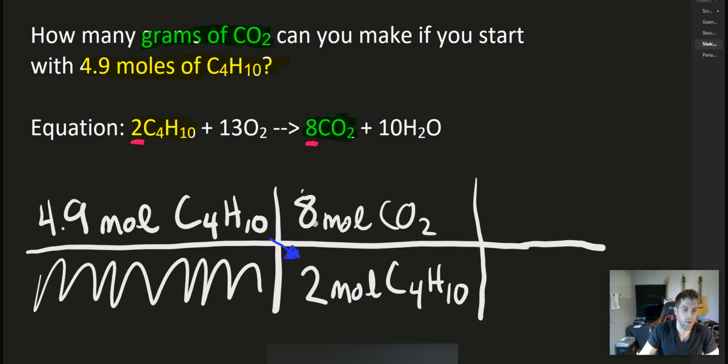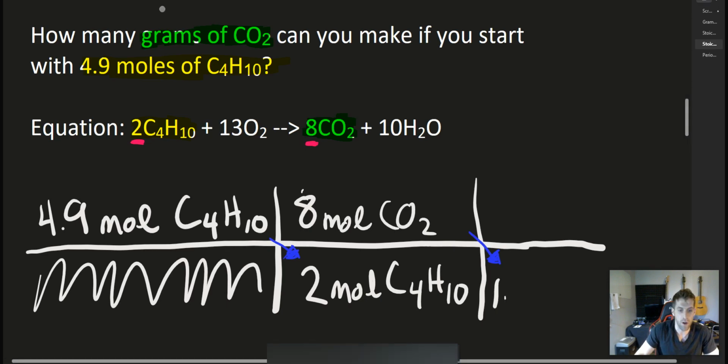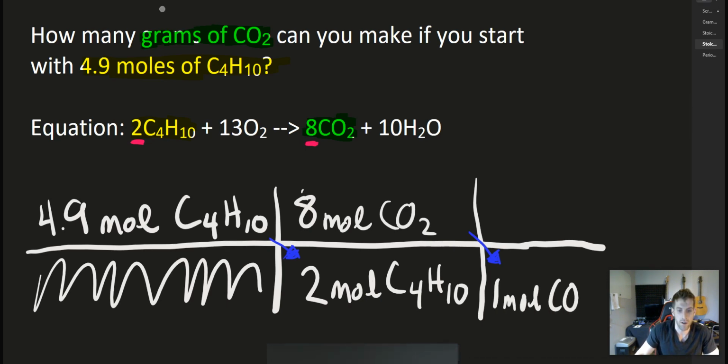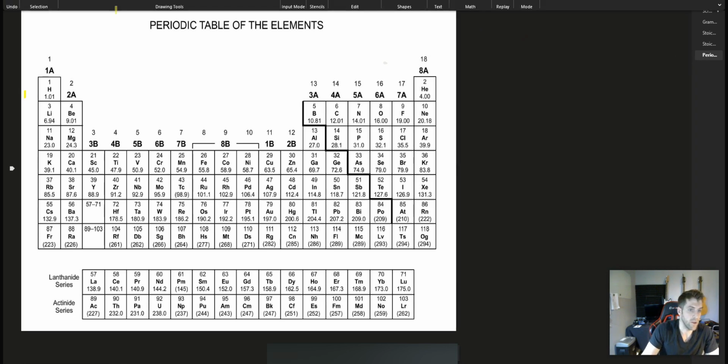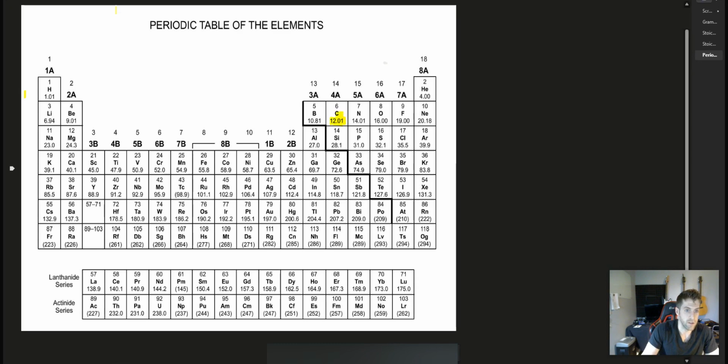Lastly, we need to cancel out this mole of carbon dioxide, and notice that in this bottom right box, we have to divide by a mole there as well. So we are going to have 1 mole of CO2 there. Now, the part that takes a little time is we actually need to find the molar mass of carbon dioxide. So I'm going to flip over to our periodic table here. We need to find carbon and oxygen. They're both nonmetals, so they're going to be over here at this staircase. Our AMU is 12.01 for carbon.